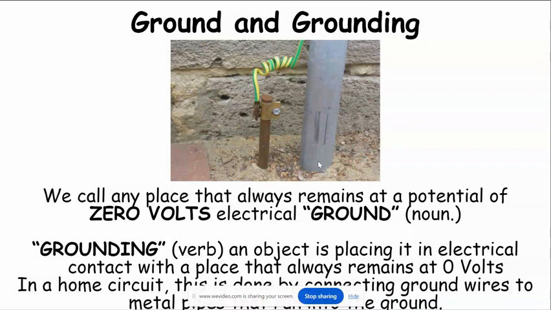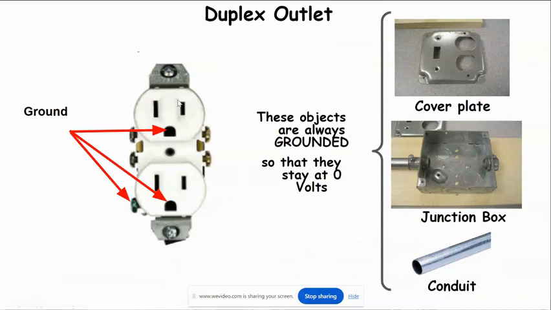And so when you look at the outlet, that little green screw down here actually connects through a wire to that water pipe in your basement. And it also connects these round parts of the plug, that third prong right there and there. And that's a good thing. That's called your ground connection right there. Also, those grounds are connected to the top and the bottom screws, right?